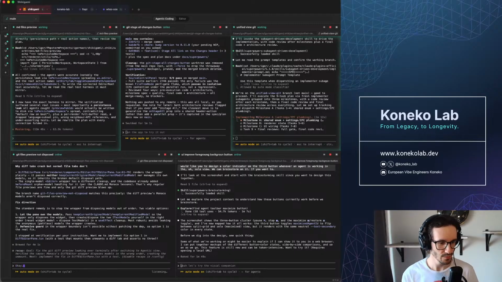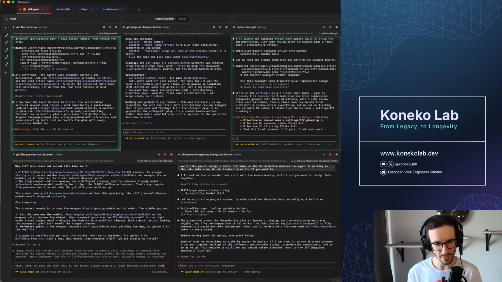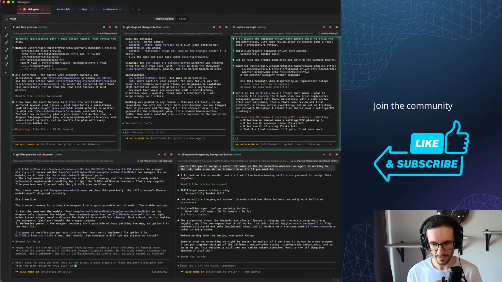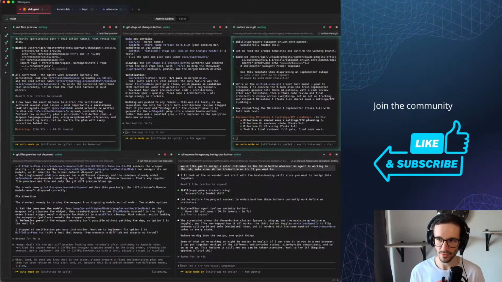Okay, good. So once you know what the issue is, please prepare a fixed implementation plan and then run code review on this plan. And because this is a switch between two different modes, I also want you to run an architecture review.